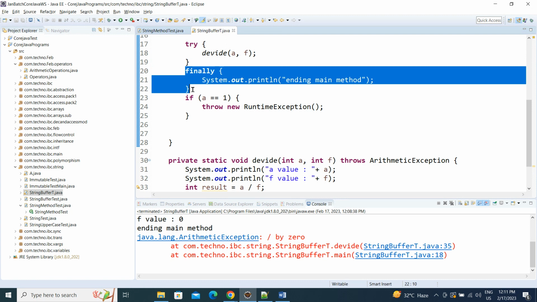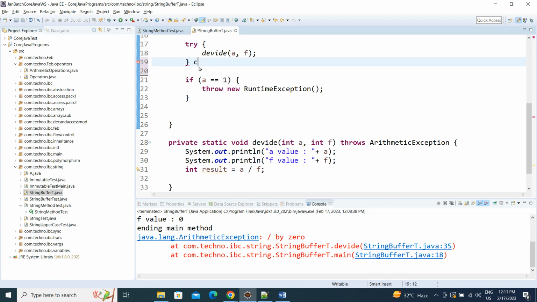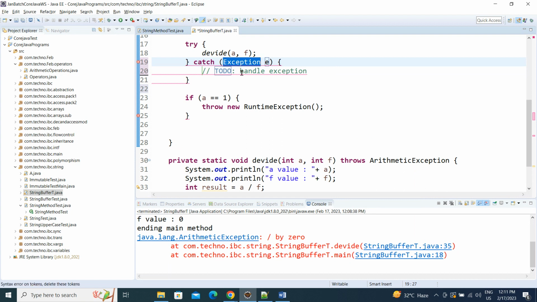It is optional. If finally is not there, at least a catch block is required for catching the exceptions.